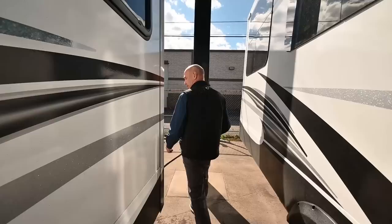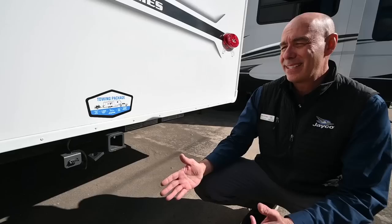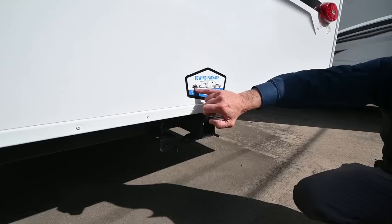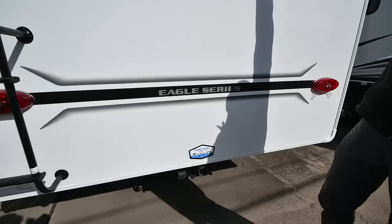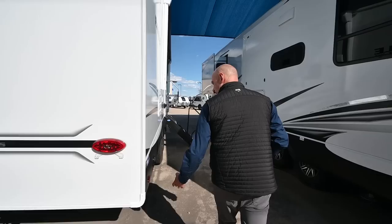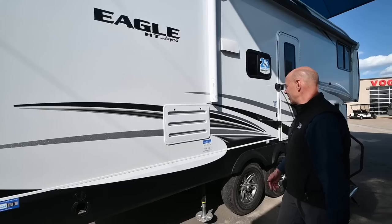Coming around to the backside of the coach, most notably is the towing package. We have a 3,000-pound towing hitch with a 300-pound down-pressure rating, so you can put a cargo tray back here — maybe bring a smoker, bicycles, or a cargo rack. As this diagram shows, you can also hook lights up for a boat or a small ATV. We have a rear camera in the back too, so you'll get a five-inch monitor on the dash of your truck to keep an eye on both sides and the rear. There's also a J-port connector that receives a platform on which a griddle or grill will rest.